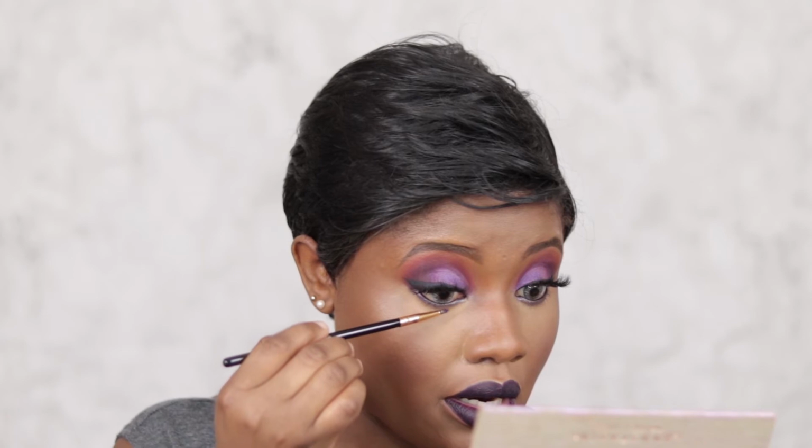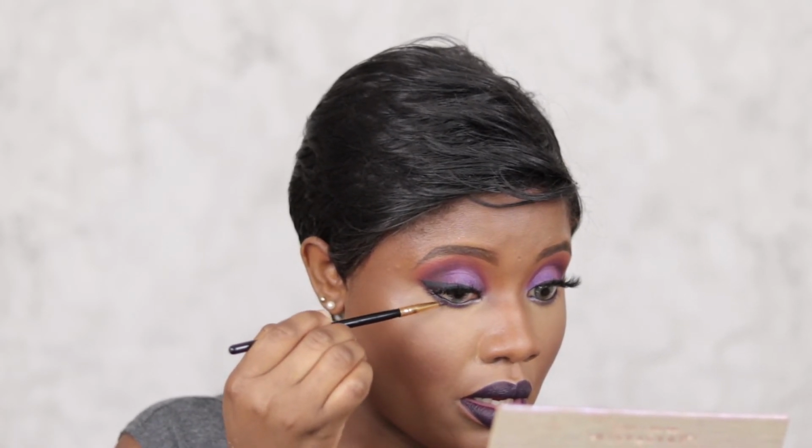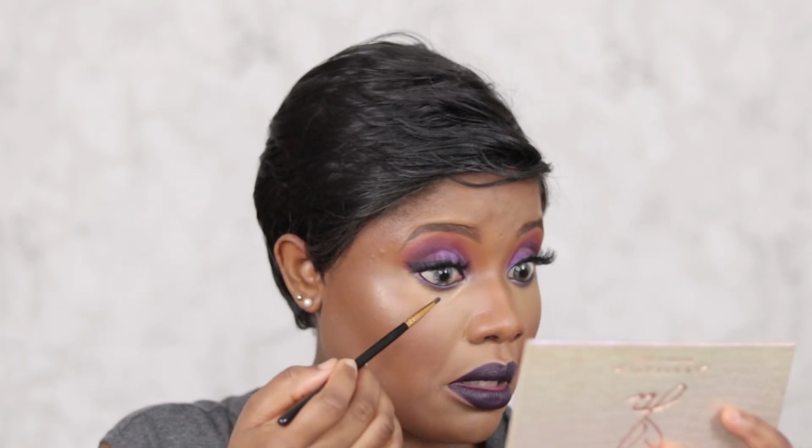Okay, and once that is done, I'm gonna take a blending brush, my brush here, with the shorter ones, and I'm just gonna blend it and connect it to the outer one there. So I'm just gonna add a little bit more to this look before we're almost done, guys. I'm just gonna be putting glitter underneath my eyes there. The precision brush right there. Just a little bit. So I'm also gonna bring this glitter right in my inner corner there.